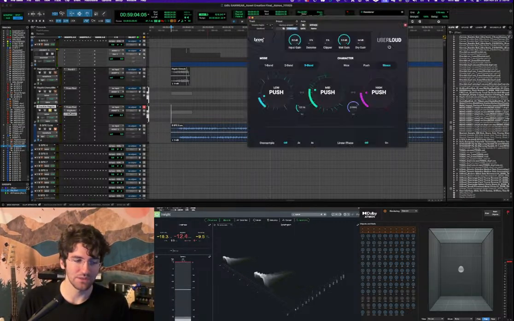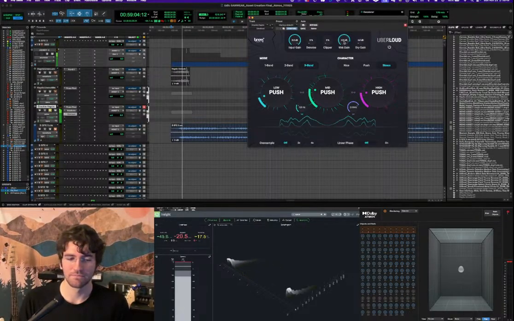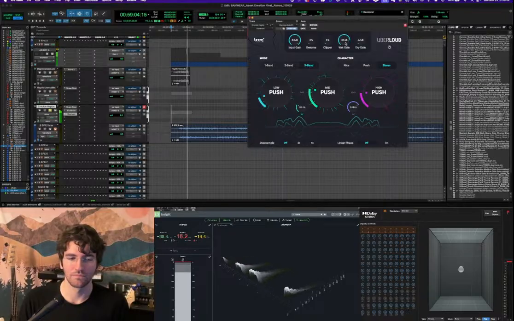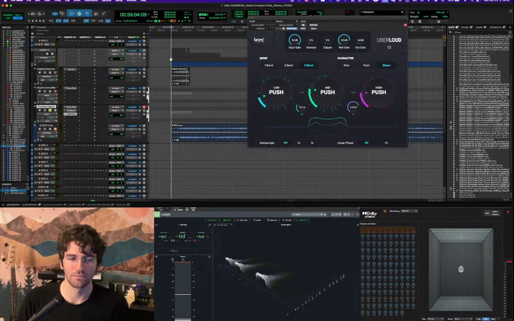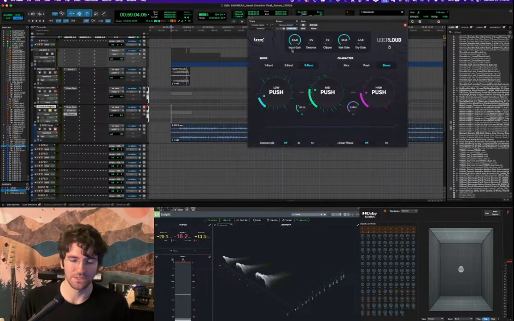And sometimes it does help to send into an uber loud or something like that. So I'm basically just trying not to clip now.